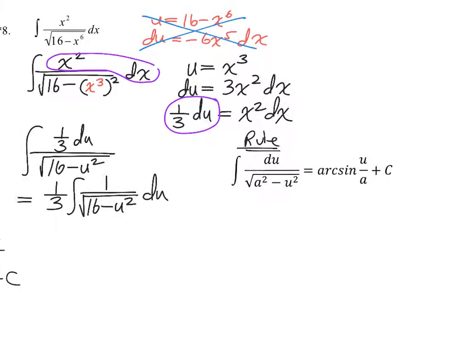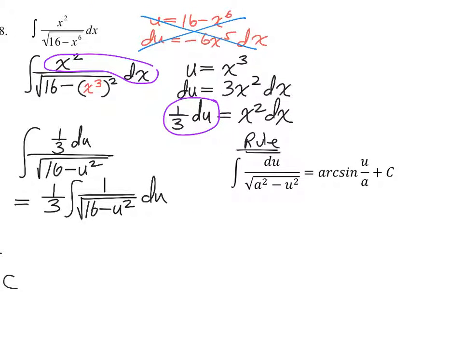That can be applied here. But like I said, I'll show you where this rule came from later on. All right. So you just gotta apply the appropriate substitutions, because you just gotta think about, okay, well, what would my U be and what would my A be? Well, U is U, because you see it's following the same form. We have DU, one times DU is DU, so the top is fine. The bottom, it's 16 instead of A squared, so what's A gonna be?